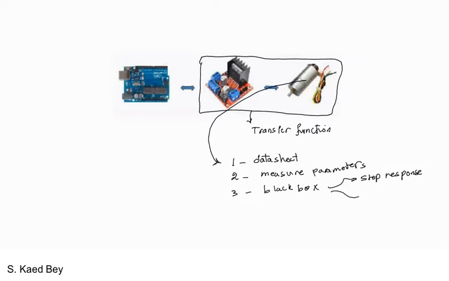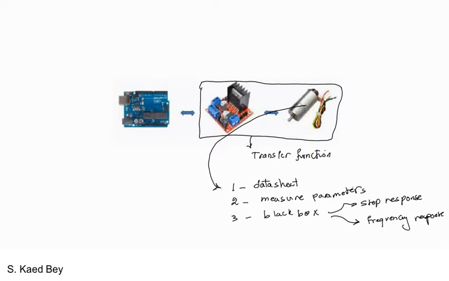The same applies if you use the frequency response as well. If you can obtain the Bode plot by inputting sinusoidal waves and measuring the amplitude variation of the output in terms of the signal strength, or if you can measure the phase lag as well, you will be able to establish the frequency response, and from there you could find the parameters needed, such as the gain or the cutoff frequency, and you will be able to estimate the transfer function accordingly.